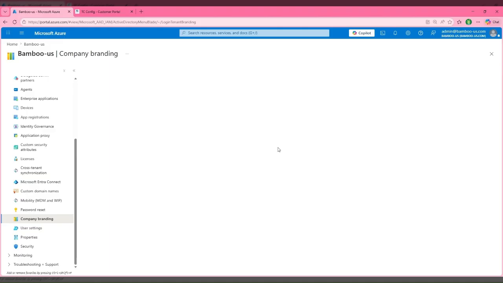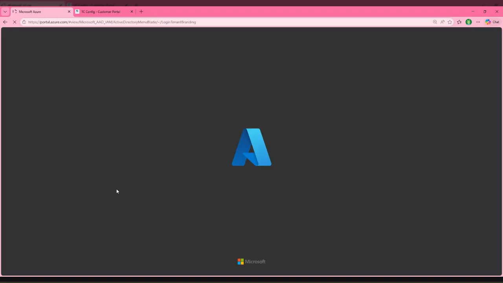So Microsoft does not make all of the pieces for customer branding or organizational branding available until you actually go in and make your very first change to that piece of the software, right? Then Microsoft actually does what it needs to do to implement that piece in the back end, and that will make it available for any type of Graph API or other access to it. But until that happens, it just doesn't actually really exist. So let me refresh my screen.